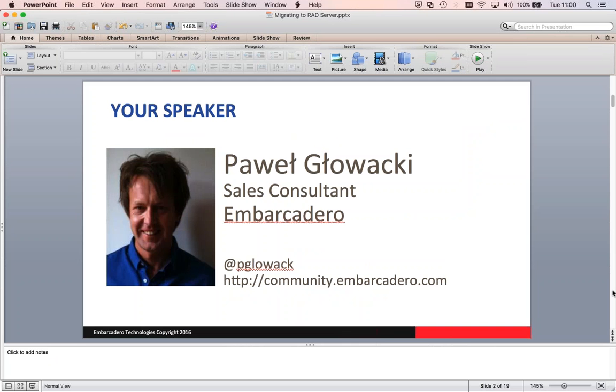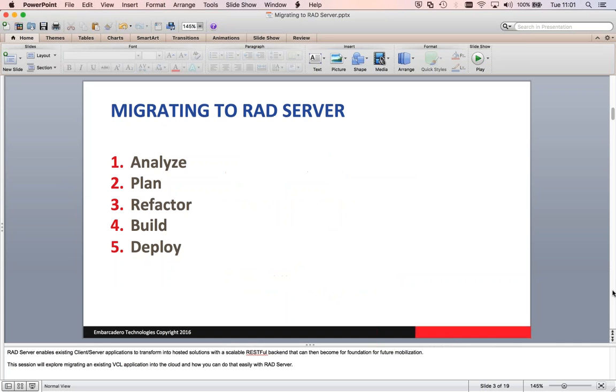And today I'm going to talk about client-server development, and specifically about moving your existing applications to new REST API interfaces. So as part of RAD Studio, there is a product called RAD Server. It is separately licensed, but if you install RAD Studio, and I'm using the latest RAD Studio 10.1 Berlin Update 2 Anniversary Edition, you have all the necessary bits for RAD Server.